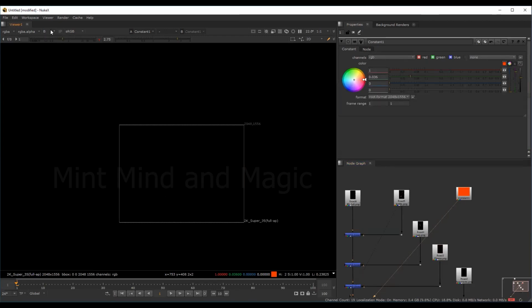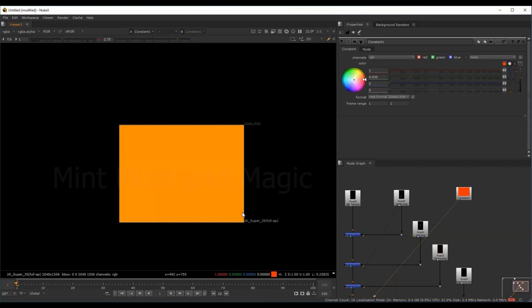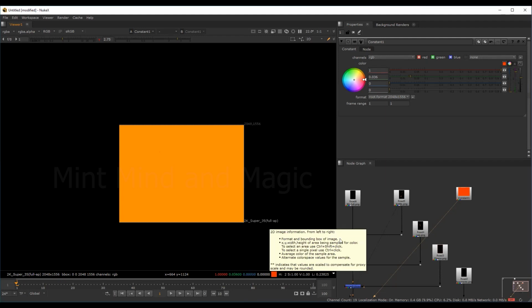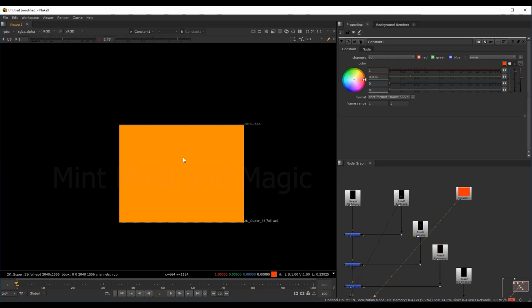If I check the color, we have the red one, the green, and the blue. If I check here, the alpha is 0, and we have not added the blue color in this constant. If I click one point here, we can check the red value is 1, there is a little bit of green, blue is totally off, and alpha is totally off. This is without alpha.